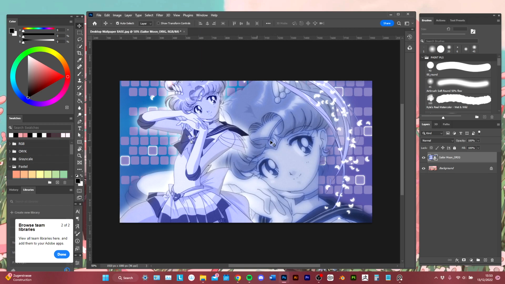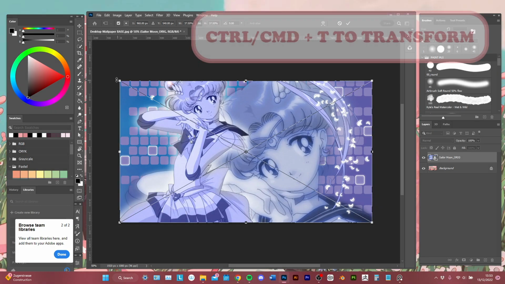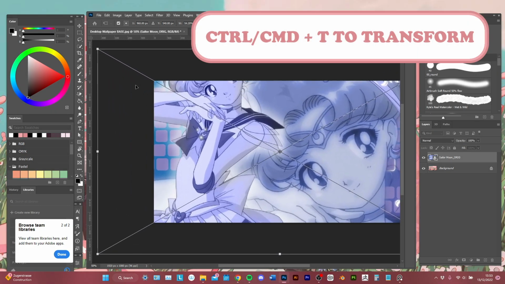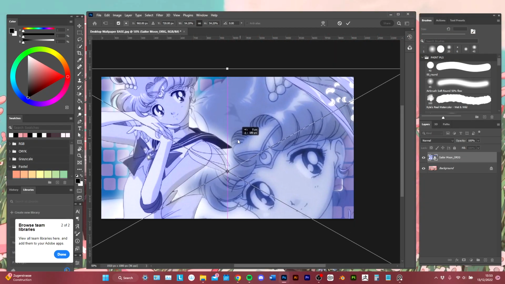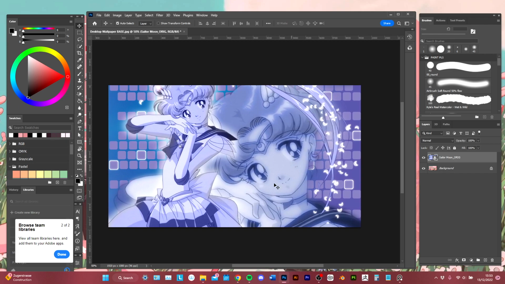And then if you want to, you can resize it around however you want. Let's say you want a more zoomed in effect. You know, whatever you're feeling. I actually quite like it zoomed out.